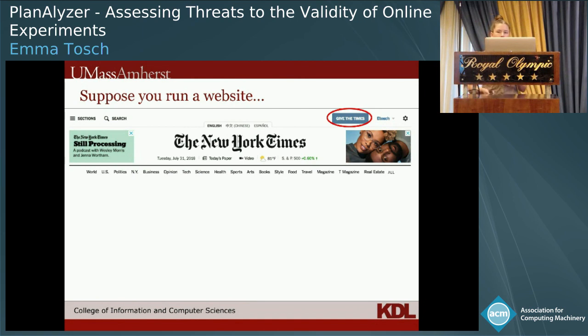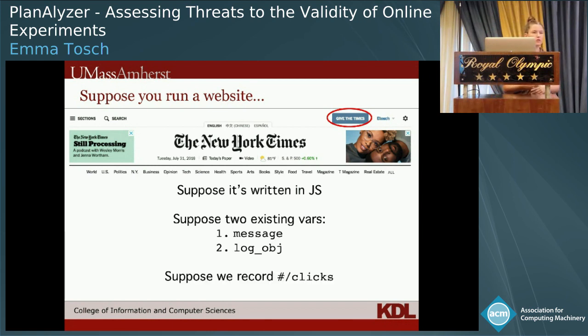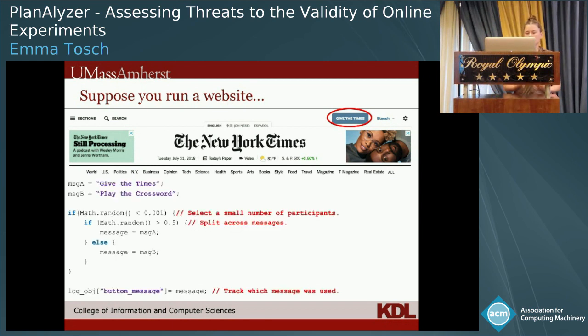Now, suppose your website is written in JavaScript, and suppose that there are two variables you want to bind to. Message, which refers to the text of the subscription button, and an object that tracks what you want to store for later analysis. Also suppose that somewhere else in the code you're recording clicks. So you implement this test in JavaScript like so.